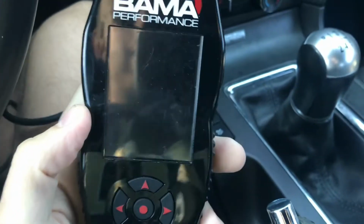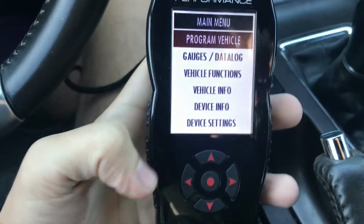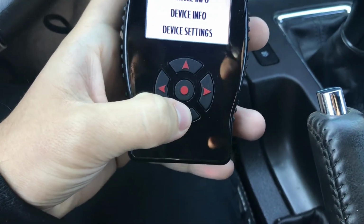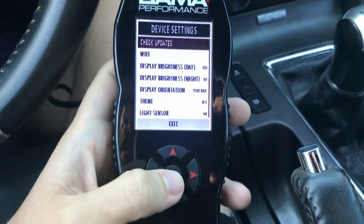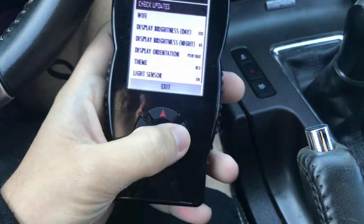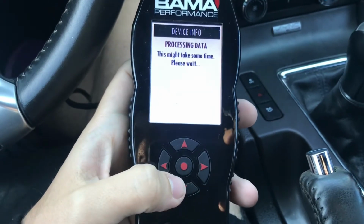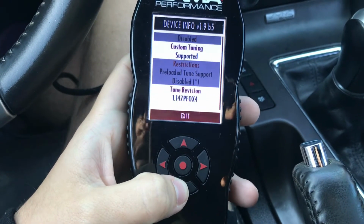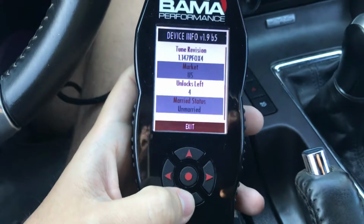So now, actually, let me plug this in one more time. Let me show you. Alright, so if we go here, this is how you know the tuner is not tuned to anything. So we're going to go to device settings. Oops, we're going to go to device info. And we're going to scroll down, and you're going to see where it says married status.